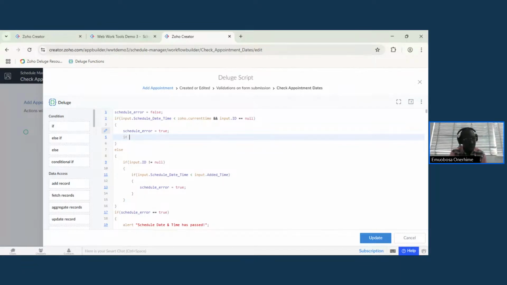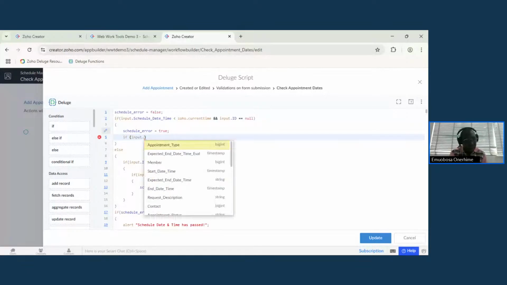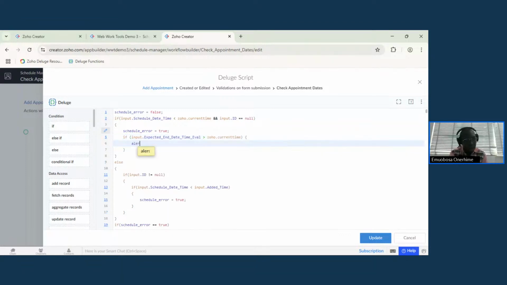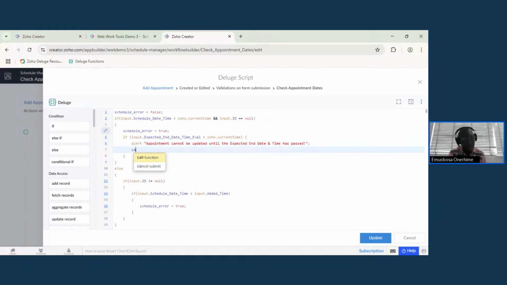Okay, we will check something. We will say if inputs.expected end date and time has not passed, so let's say if it's still greater than the current time, then we'll say appointments cannot be updated until the expected end date and time is passed.